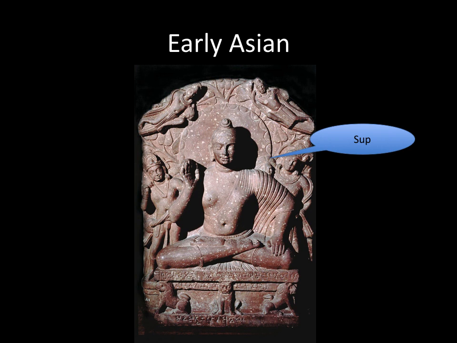So we're going to head into early Asian work now, and in early Asian work, the human body takes on a different role. It's represented differently, not only because it's mostly representing Buddha, because Buddhism is a huge part of Asian culture at this time, but also because it has its own style.